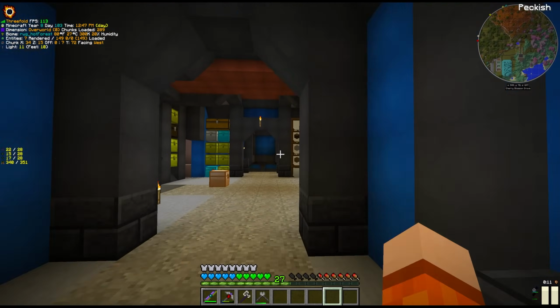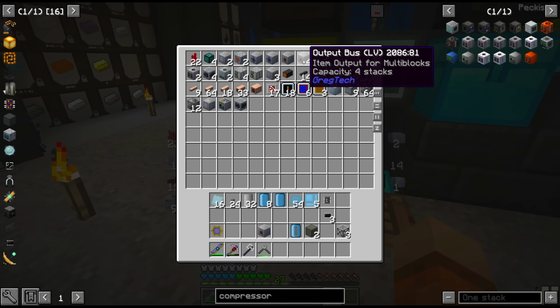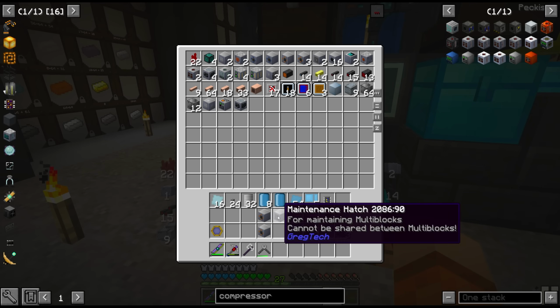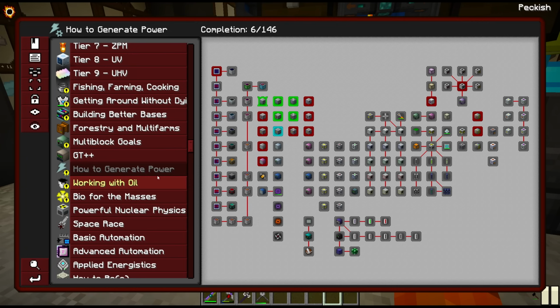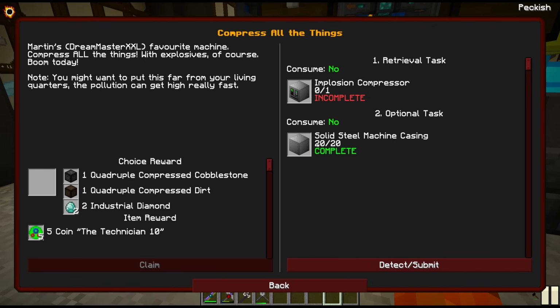And because it's a multi-block, we'll need all of the usual gizmos, the input bus, output bus. Fortunately, we have a few spares here we can use. Maintenance hatch, energy hatch. Do we not have an energy hatch anyway? Oh, we do, it's right here. Muffler hatch, and we're not going to be handling fluids with this, so I think this is going to be perfectly fine. And there should be a quest for this in the multi-blocks tab. Yeah, over here, compress all the things.